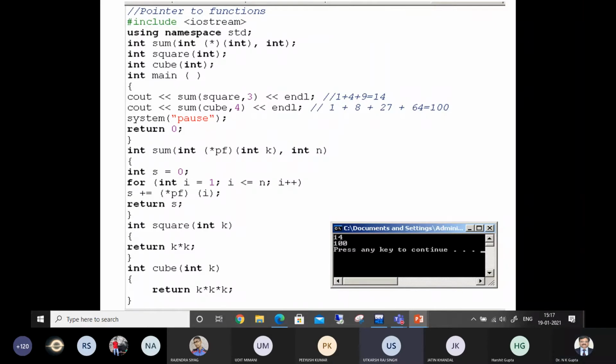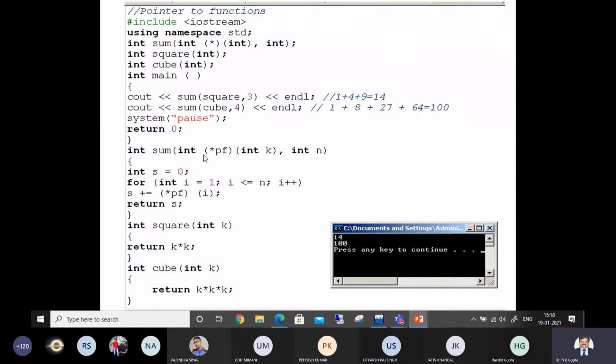So sir, the same pointer pf is pointing towards two different functions. Right. Whenever I pass, whatever address is being passed, it will start pointing towards that function. In this line, it is pointing towards square, so it will act as per the definition of this square. If the parameter over here is changed to cube, it will be pointing towards this cube definition. Okay, sir. Yes, that is the idea.